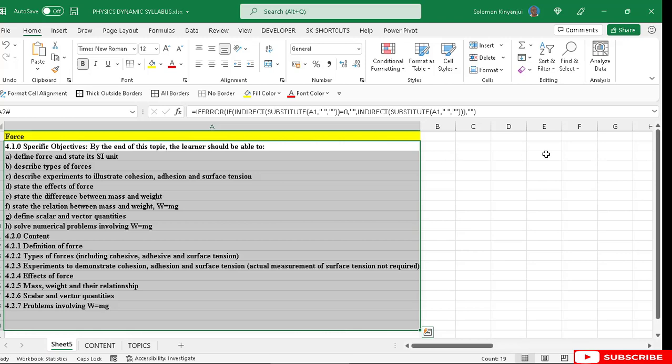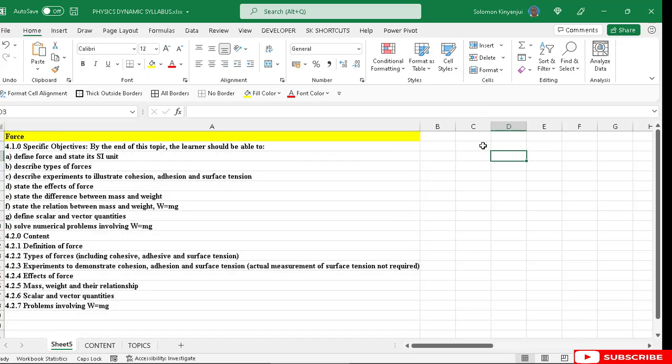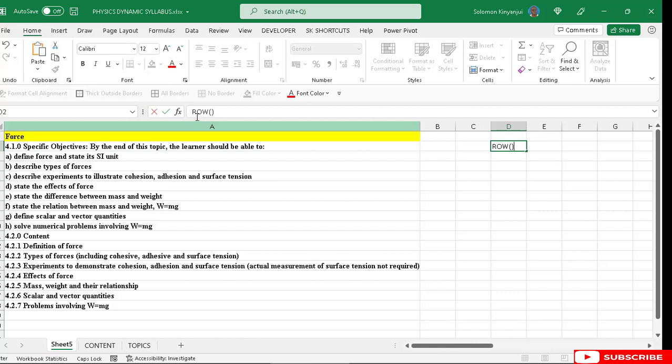Before we go to conditional formatting, I want to use the function MOD. Let me start with ROW. So ROW gives us the row index, or the row number. This is a formula in Excel.